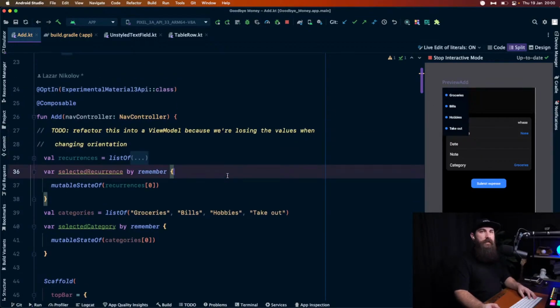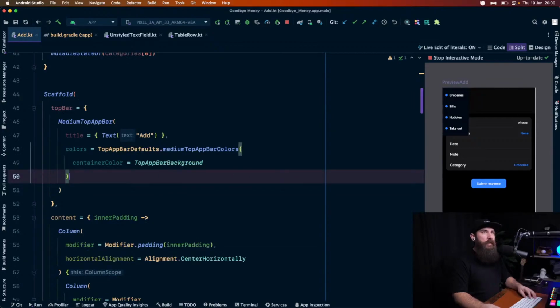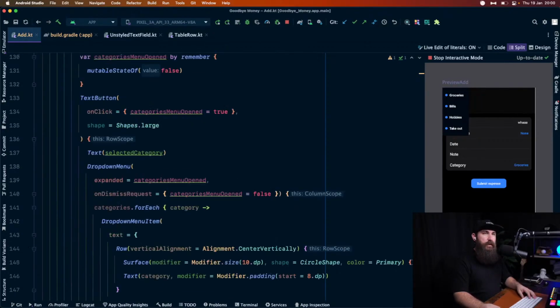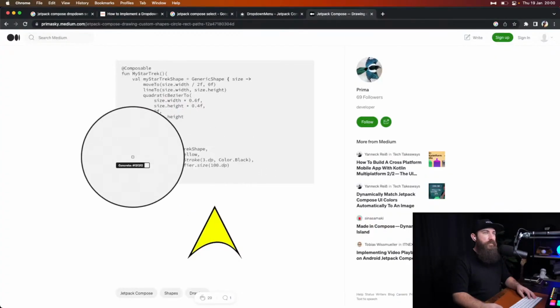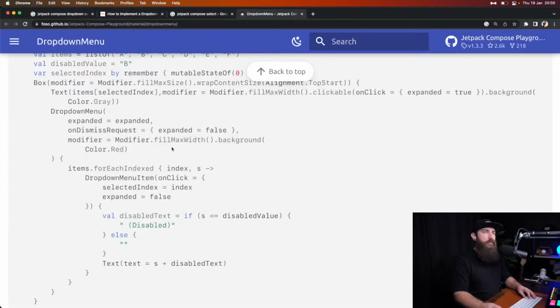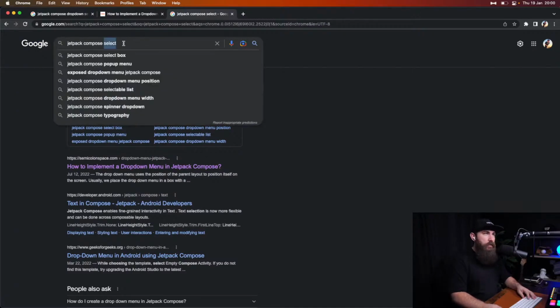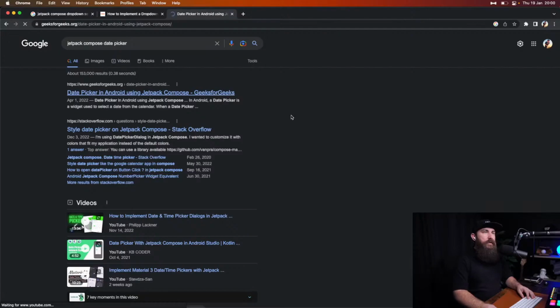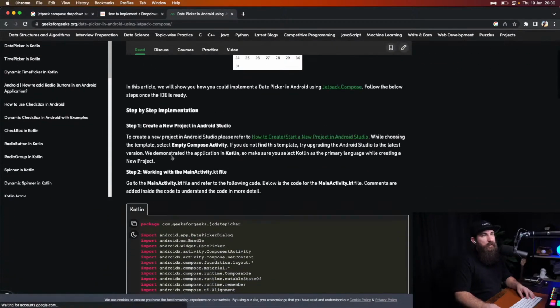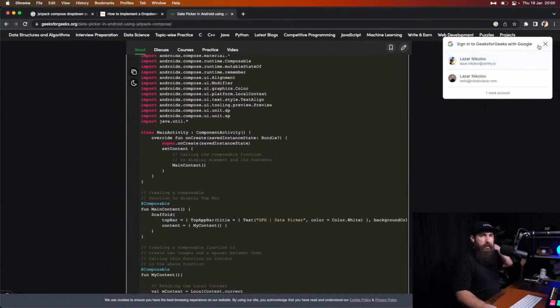Okay, this is good. And we need a date picker now. Right now we just like build the UI. We're just building the UI, so we don't care about like data and functionality.